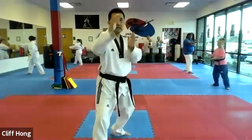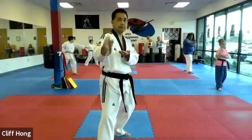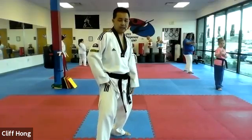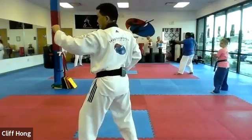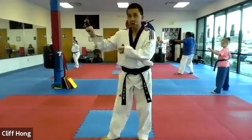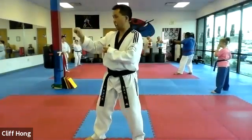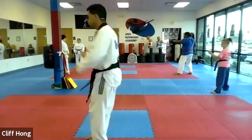Back stance. Double knife hand guarding block. Just like you did at the very beginning. Spin on your right foot. Bring the left foot around. Yes, hut. Back stance forearm block. So this is the front part of your fighting stance. Normally in fighting stance we do guarding block this way. This is just a single hand block. So the other hand's at the belt.